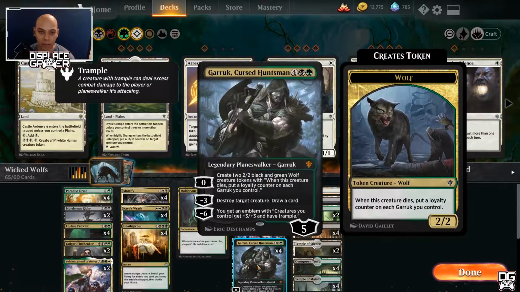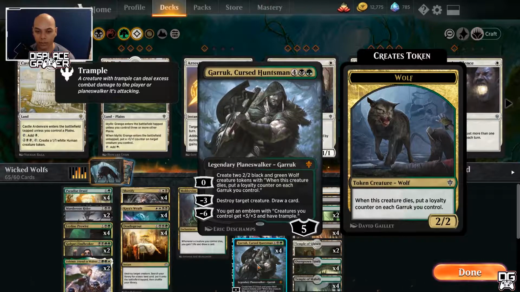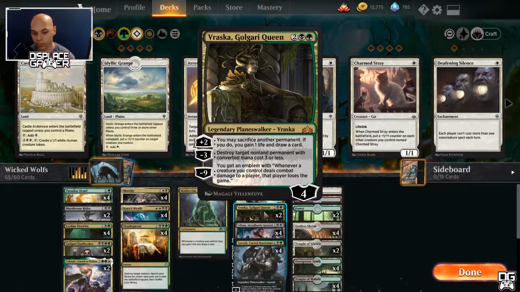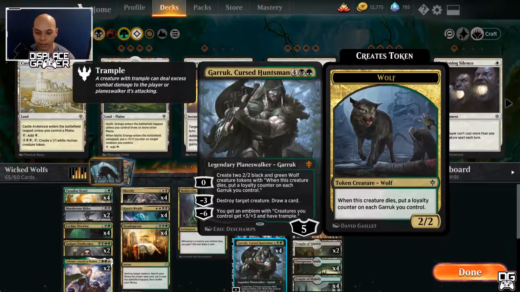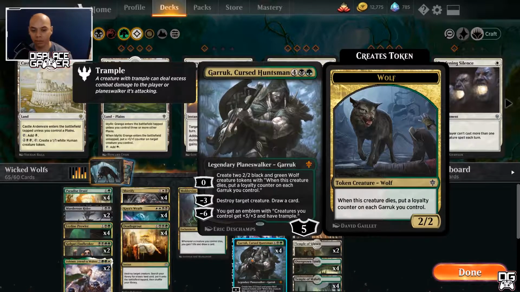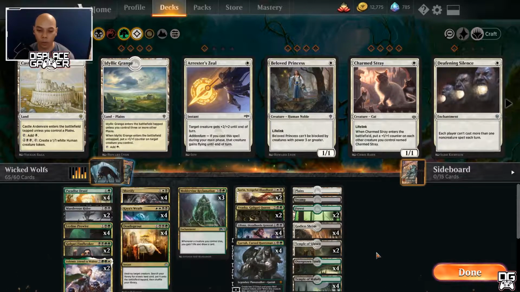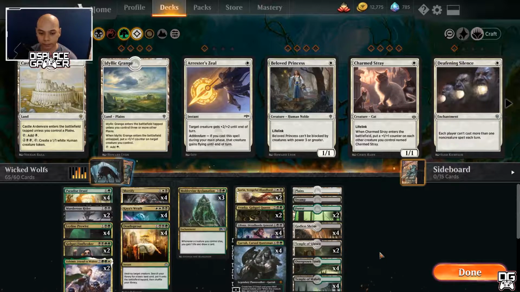We combo that with the Garruk, so we can use the 0 to get the wolf token out. Use Vraska's to destroy one of the tokens to be able to get that -6 in play to get the emblem out there. We also do have the -3 for creature removal if we have to. Really don't want to use that.